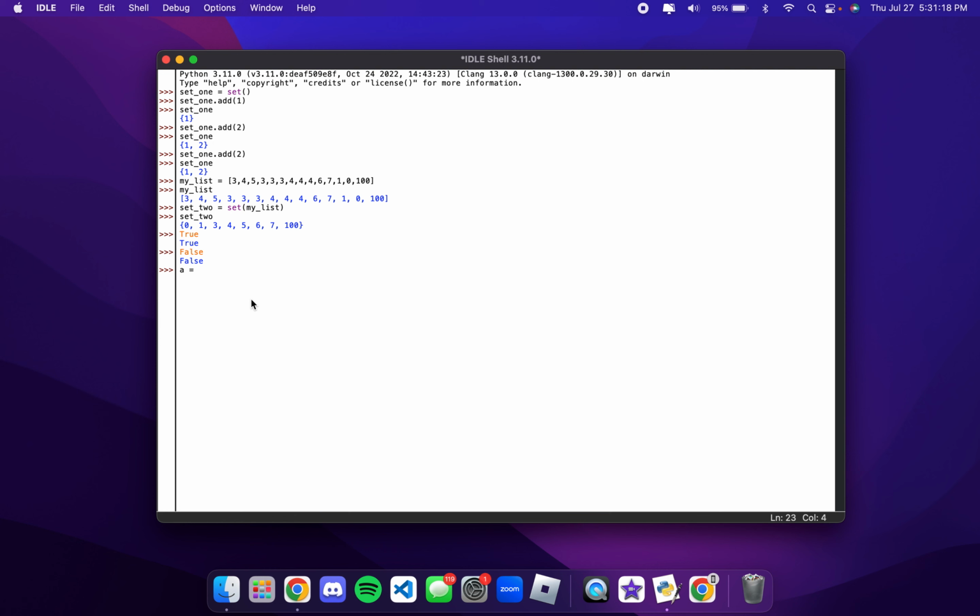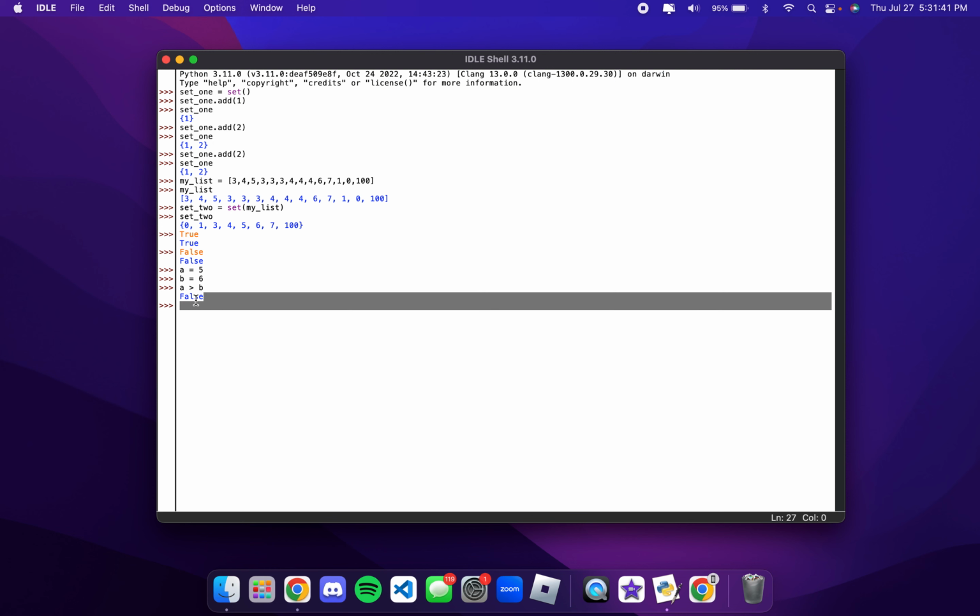Let's say our variable a is 5 and our variable b is 6. To find out which one is bigger, obviously we know which is bigger, but if we didn't know the values of the variables, we can do a > b. Now this returns False because a is 5 and b is 6, so 5 is obviously not bigger than 6.